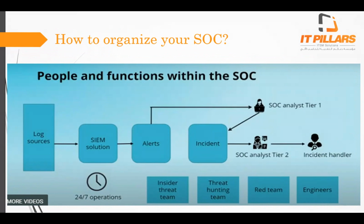First of all, as we've been speaking previously, you're going to collect the logs from everywhere into the SIEM solution. Then you get to the SIEM solution, and of course, you get to alerts. And by the alert, you're going to have to categorize it to go to SOC analyst tier 1, who is responsible for having eyes on the glass and reporting for the SOC. In case it needs to be forwarded for further investigation, then a SOC analyst tier 2 will take the incident, make his investigation, and of course he will ask the 4 W's, which is when did it happen, who did it, where did they do it, and what happened, in order to get to the root cause for any analysis.